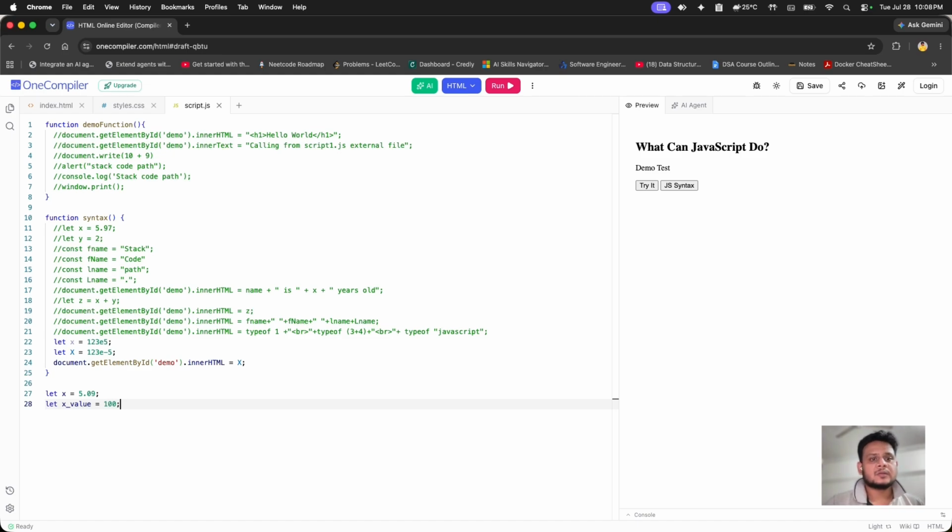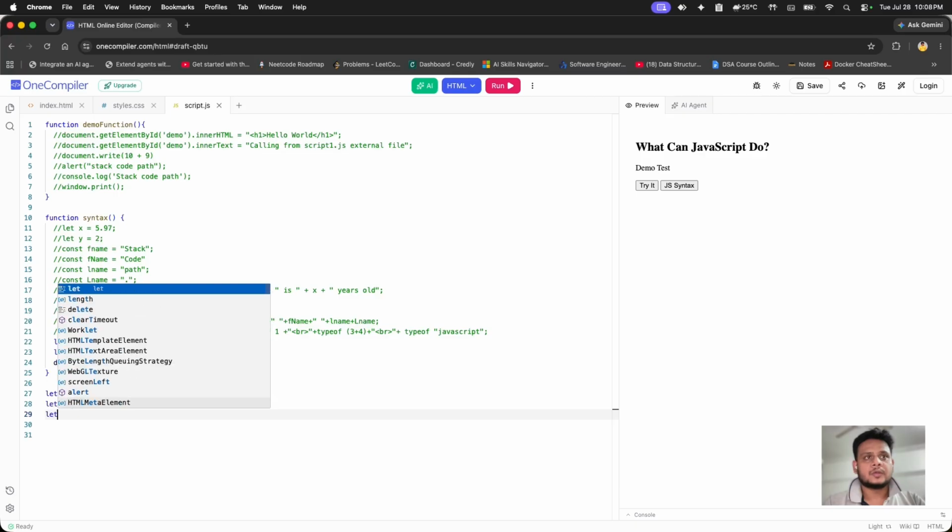Now coming to JavaScript addition. As I already told you, for the addition operator we use plus. So how do we do it? We already have let x equal to 5.09 and x_value equal to 100. Let's suppose we rename it as y.